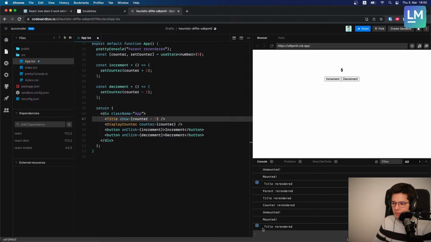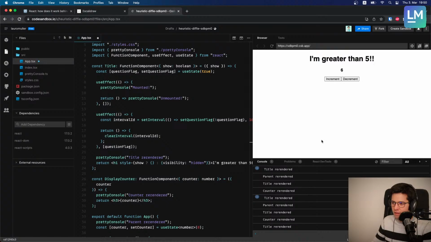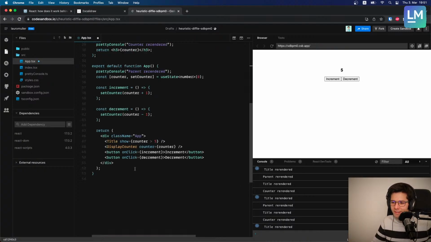empty space here, but as you can see, the component is actually in the DOM. It's going on, it's doing something, right? And if I were to increment it, then you see that we have it shown here on the screen. Decrement is not shown on the screen. Once I increment it again, it's shown on the screen. But you see that the mounted and the unmounted are not printed now whenever I hide the component. That's because I'm not removing the component from the DOM. I'm just hiding it with CSS.